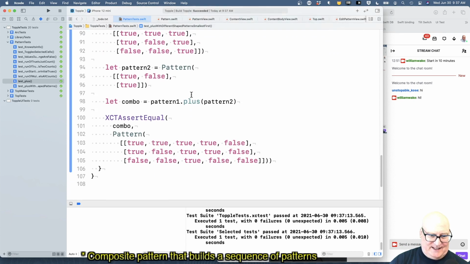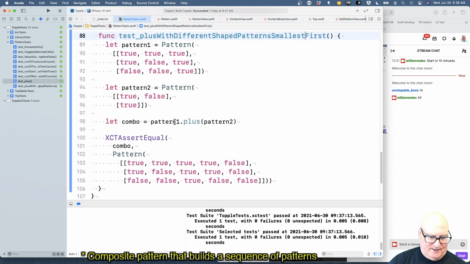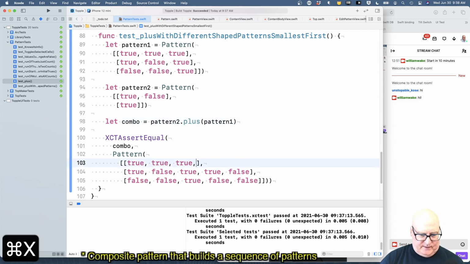So we're trying to get the same patterns, but we're going to do pattern 2 plus pattern 1. And then we need to pull these to the front.